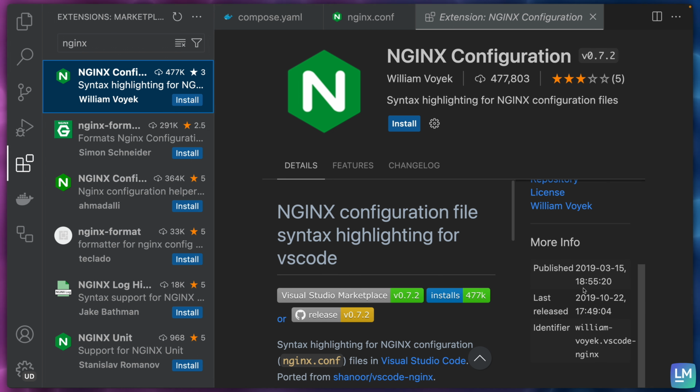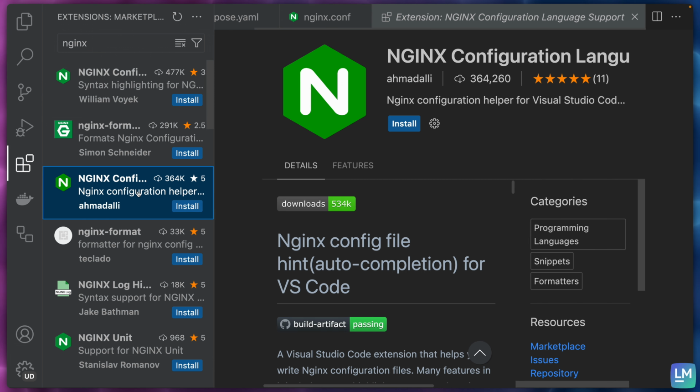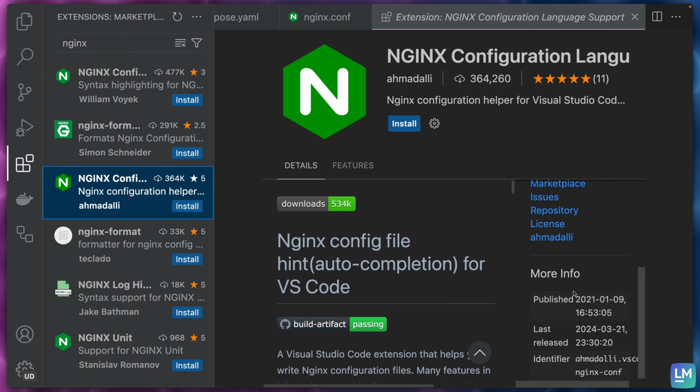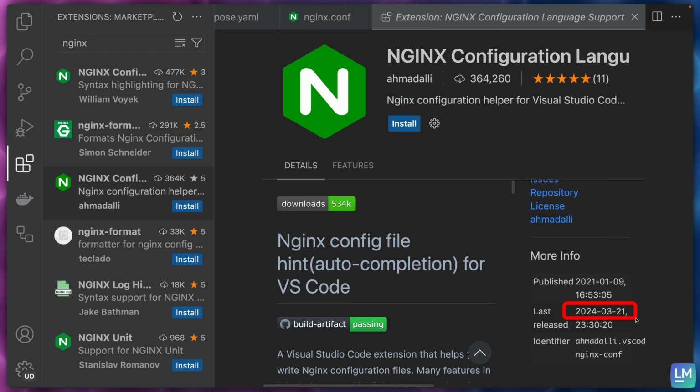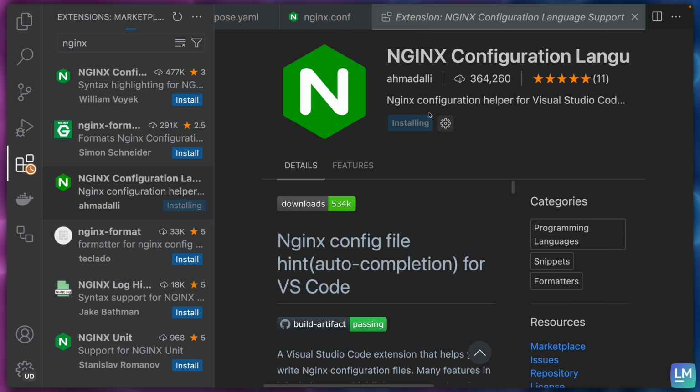If we have a closer look, we can see that the last date this was published was in 2019 by this person, while this other extension was last published in 2024. So this seems to be more up to date and better maintained. We can install this one and go back to our nginx.conf file. If you're using another IDE, then by all means feel free to look for the respective extension.